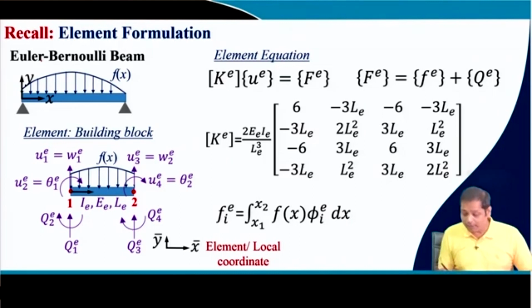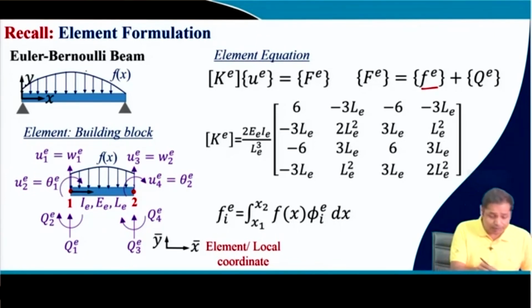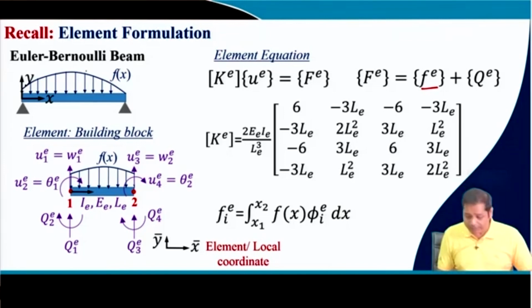So the stiffness matrix will be a 4 by 4 stiffness matrix. The equation is this, where this Fe part is the contribution if you have some distributed forces, and Fe can be obtained from this. Fi are the shape functions. We know the various properties of shape functions, and Qi are, if you have some concentrated moment or force, then these are the Qis, and it also includes the support reactions.